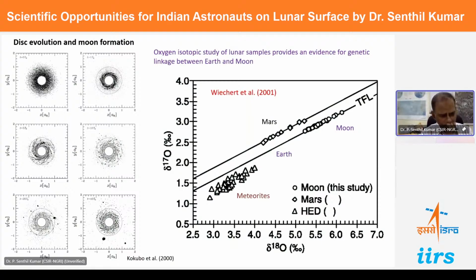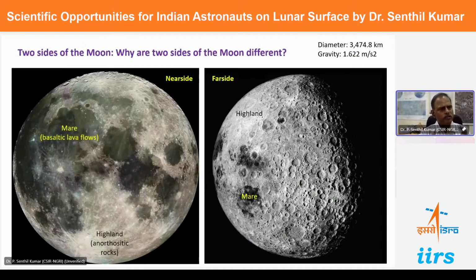So how can we understand this? For example, if you bring a huge amount of rock material from the Moon, and you also study rock samples from Earth, and you compare the isotopic systematics of these two materials, it shows that there are some relations. For example, the isotopic composition of the Moon and the Earth looks very similar in nature. Similarly, several other isotopes can be studied. So this is one of the goals. When astronauts bring huge amounts of samples of different, diverse ages, they are going to address this giant impact hypothesis in a big way. And the second one is the two sides of the Moon.